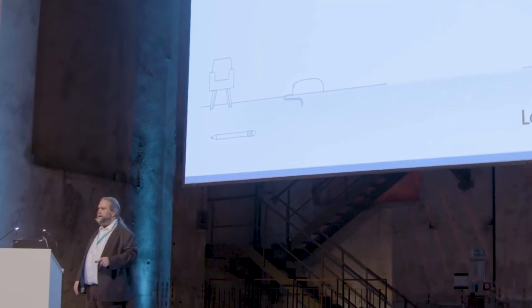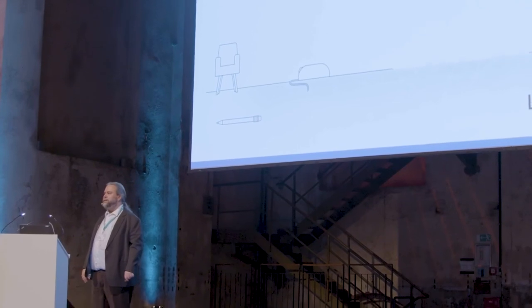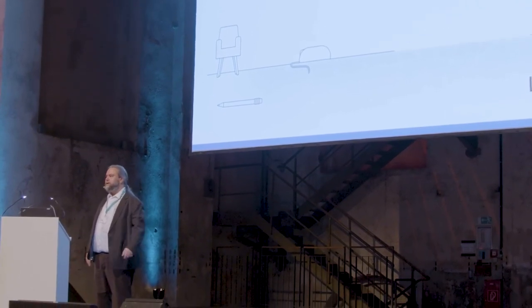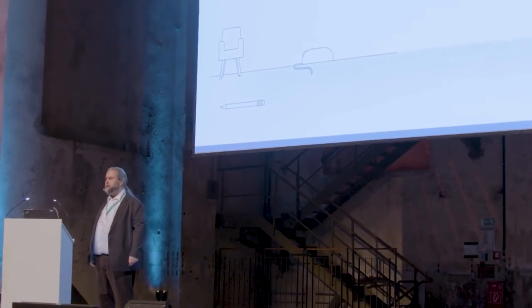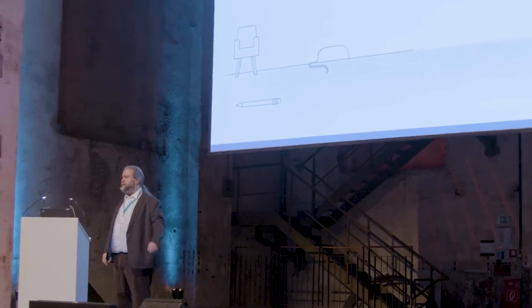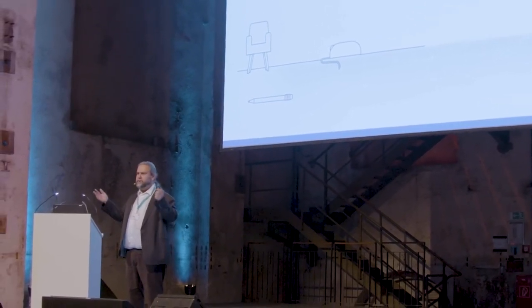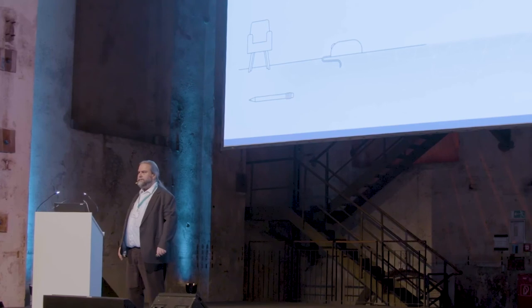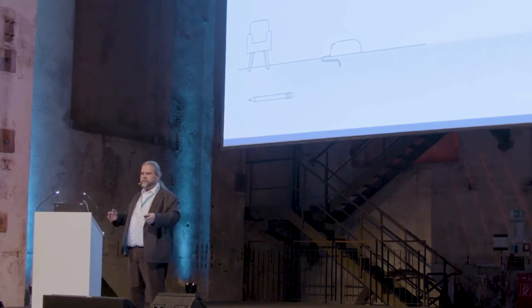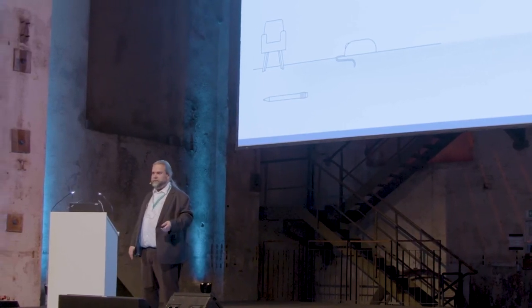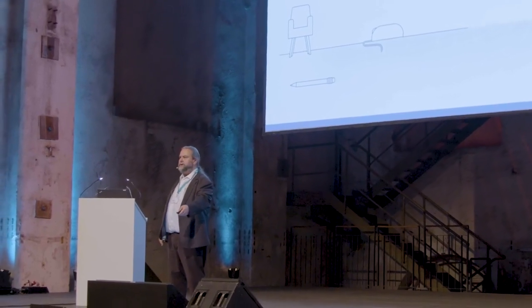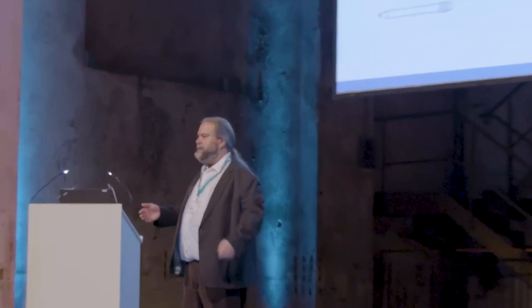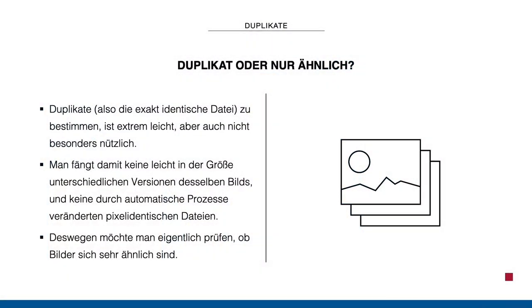Duplicates. What happens is somebody sees the images have not been uploaded, uploads them again, and hopes the missing images are somehow now in the new package. These people aren't stupid — they're simply stressed out. People say duplicates are easy: 'we filter them out when we import them and dump them.' Great idea. But first of all — what is a duplicate to start with? If I speak about the 100% identical file, that's easy to filter out. But if an automated process opens an image, enters some metadata, and closes it again, the hash of the file is different — so it's no longer identical. I have to look at the pixels.